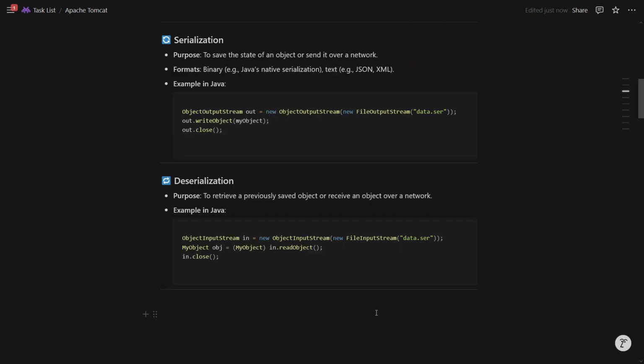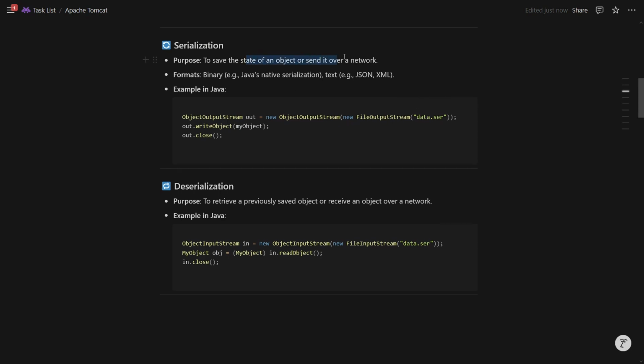To understand in the context of Java, I want to show you this. First it opens the file wherever it contains the object, and then it converts it into a byte stream, basically in binary format. And we know that binary format is not readable, but the purpose of it is to store it, save the state of the object, or send it over a network as I have written here.